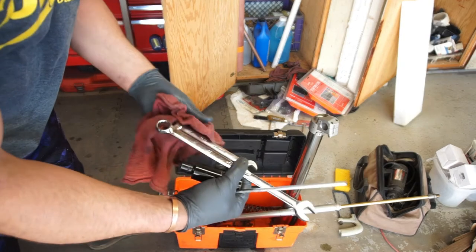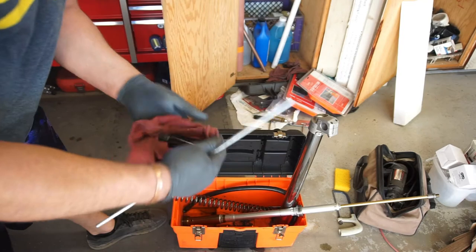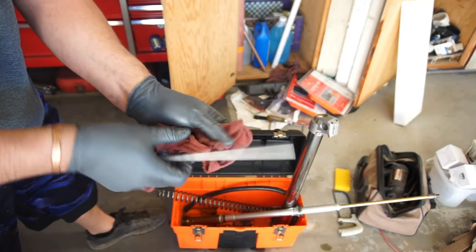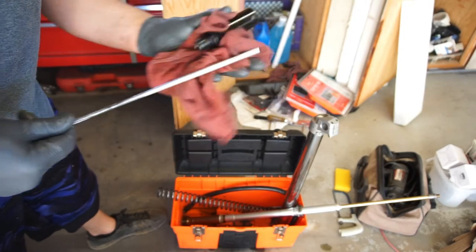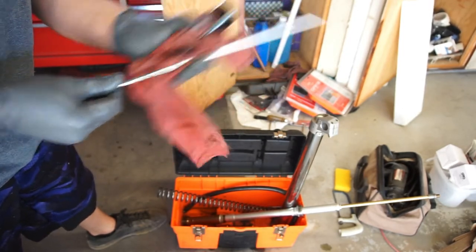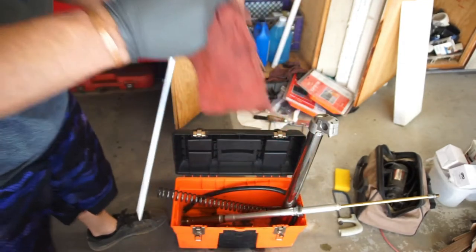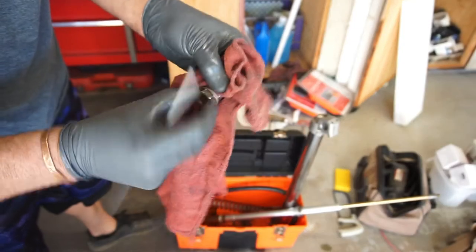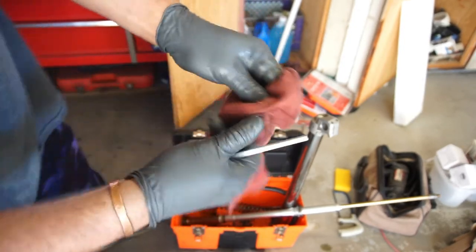You're gonna need a 17. You could use a half inch or whatever. And then you're gonna need a 21 millimeter socket. This oil is really, really tacky. So you just wanna inspect this O-ring on the bottom. Make sure everything's good. Make sure there's not a bunch of debris and crap in here.